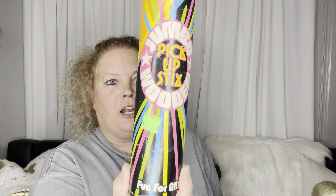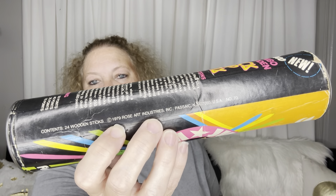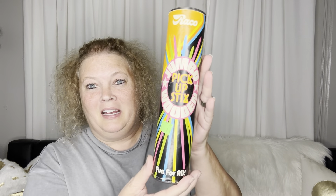I absolutely do — picked it up for $2, I couldn't let this go. I know this is from the early — 1979 — Rose Art Industries. So much fun, I didn't even open it. Pick-up sticks! Oh my goodness. So I put these in my craft room — they're fun, I love that. So that was an estate sale find.